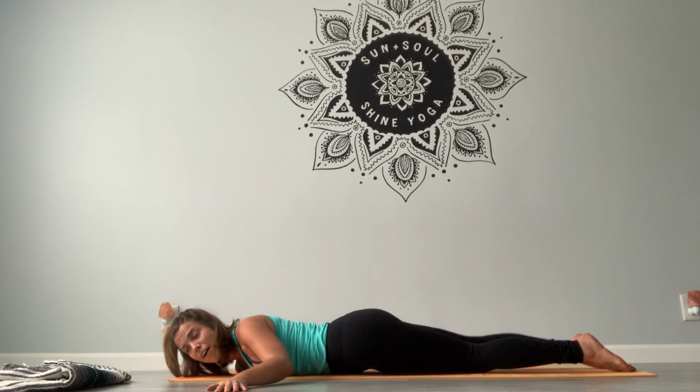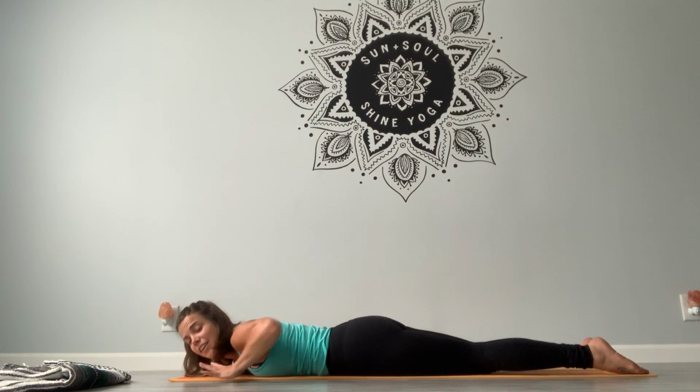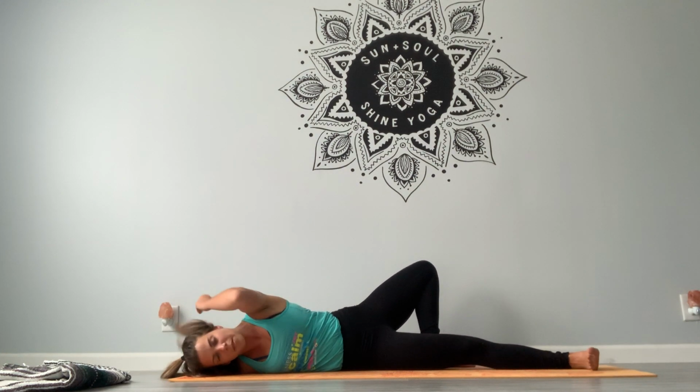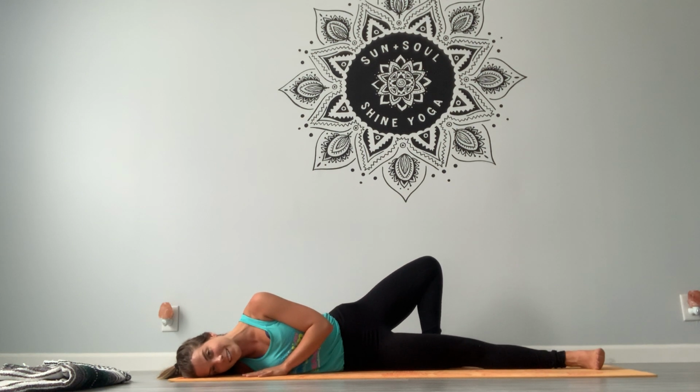Extend your right arm straight out from your right shoulder. Be sure that there's that straight line to keep the shoulders safe. Left hand plants, left knee bends. Come into your broken wing on the other side. Pause here. Notice that the right side might feel different than the left.